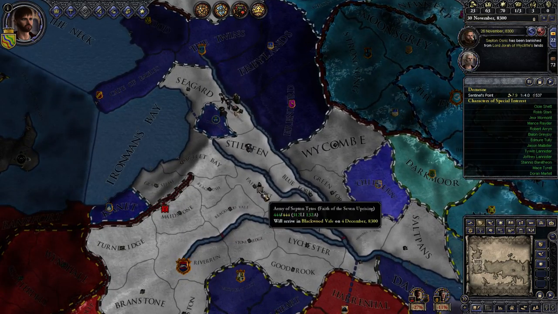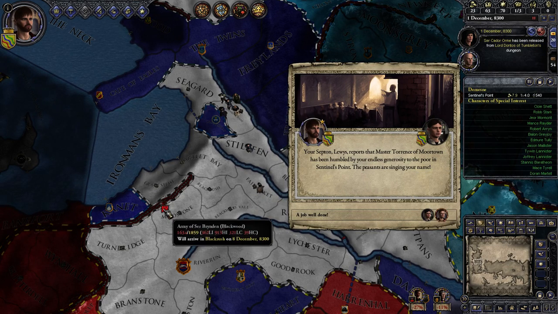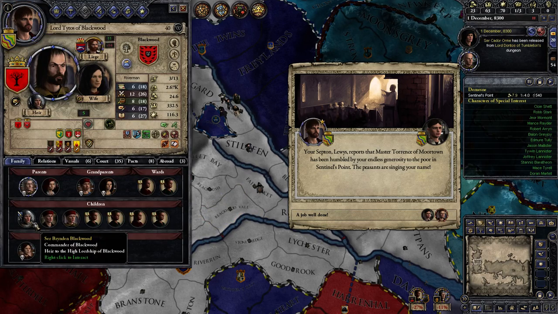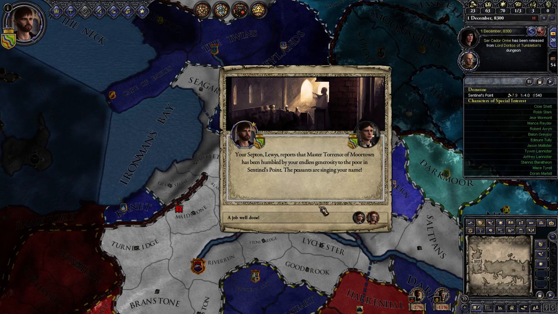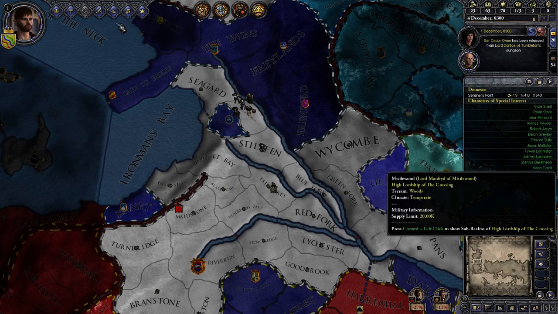So who's this guy? Army of Septon, what? Oh, Faith of the Seven Uprising, fighting the Blackwoods. Sir Brynden Blackwood? Who's Sir Brynden? Oh, that's the heir to the Blackwood Vale, interesting. Your Septon Lewis reports that Master Torrens of Moortown has been humbled by your endless... Oh, once again. Wow, we're definitely improving some good relations.